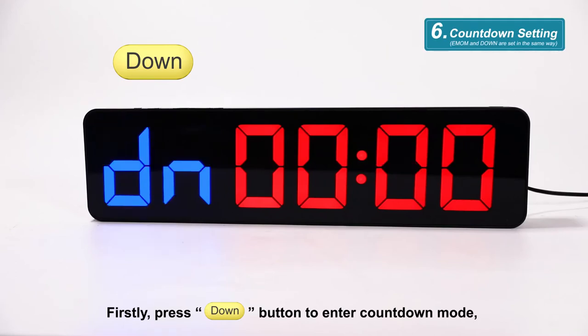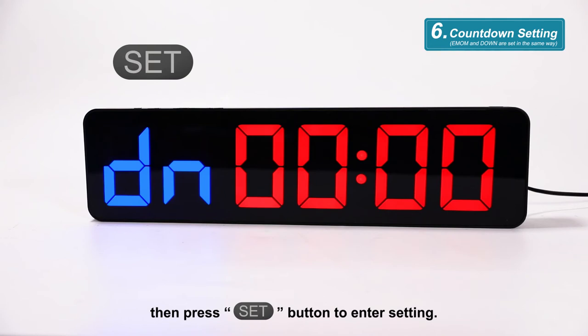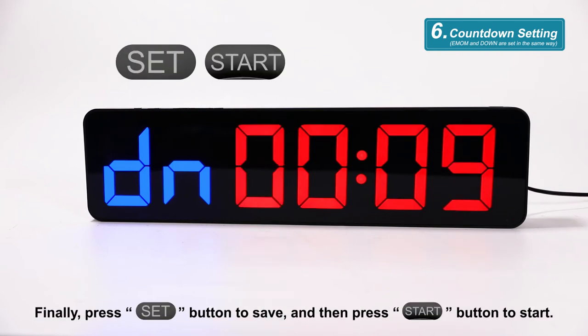Firstly, press the Down button to enter countdown mode. Then press the Set button to enter setting. Use the 0 to 9 number keys to input your desired countdown time. Finally, press the Set button to save. And then press the Start button to start.